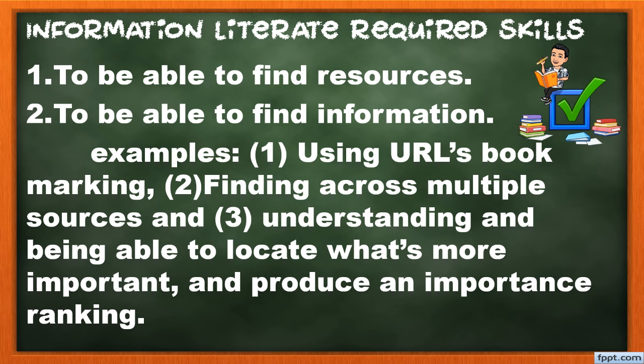When we say being able to find information, we are aware that there is a lot of information in various media sources, such as the library, the internet, and we can also use broadcast media. In order for us to level the importance of this information, we will first get what is nearest to our objective, then those that are somehow related, and then down to the least important information. But even the least important information in the long run may still serve its purpose depending on how your study will go.